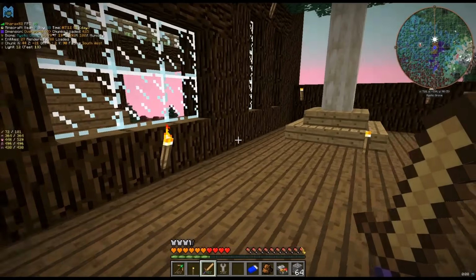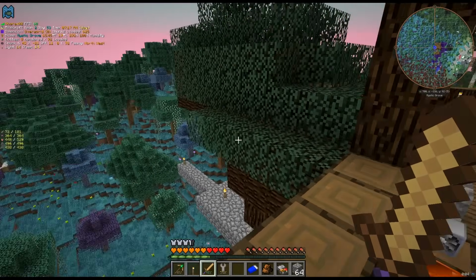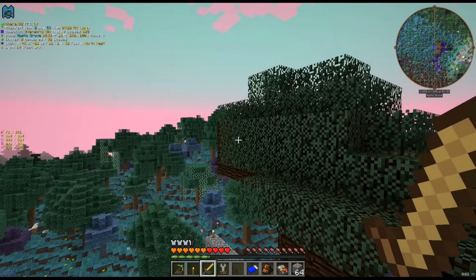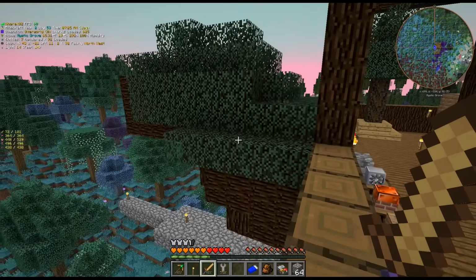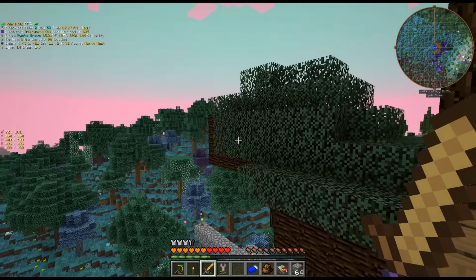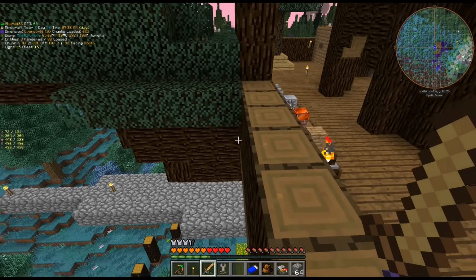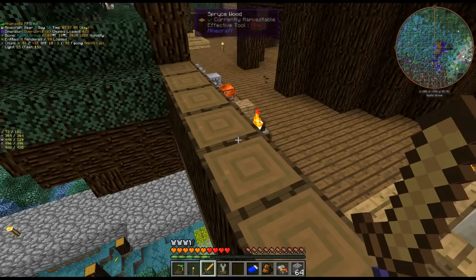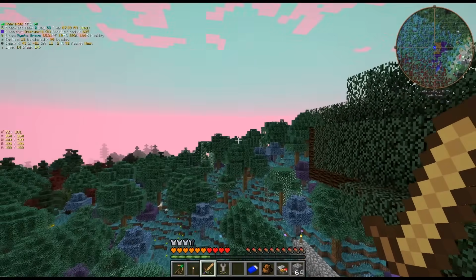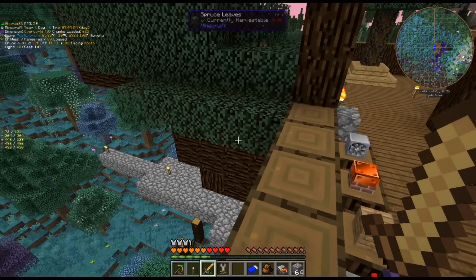I did have a thought when I was thinking about how we're trying to make the base look kind of cool. I don't love this yet, but it's mostly because it's really difficult to actually build in survival. So, I'm trying to make a branch out from the main tree. I was going to have it come up, I think, is the plan. Maybe I'll go more that way. I don't know. We were just experimenting a bit.